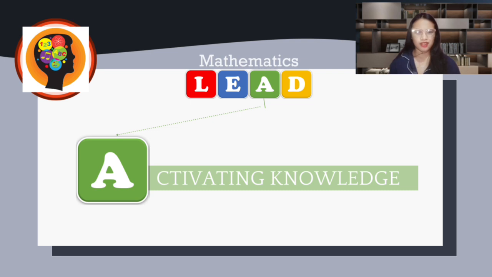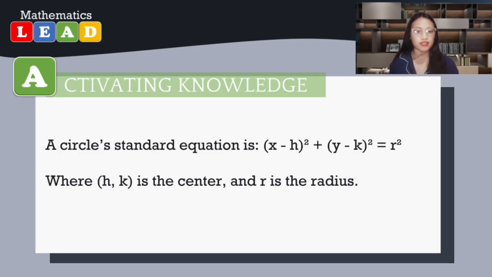Using this idea, we can now ask, can we create an equation that describes any circle, not just a pizza? This leads us to our goal for today's lesson, which is to learn the equation that represents every circle in the coordinate plane, usually written as (x - h)^2 + (y - k)^2 = r^2, where (h, k) is the center and r is the radius.